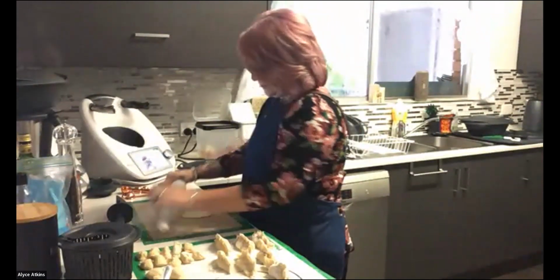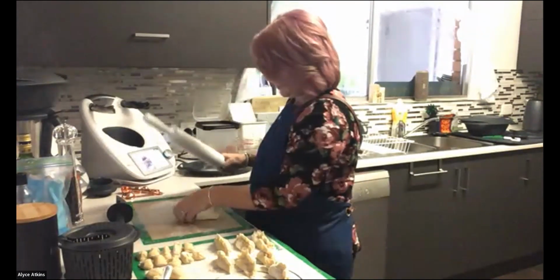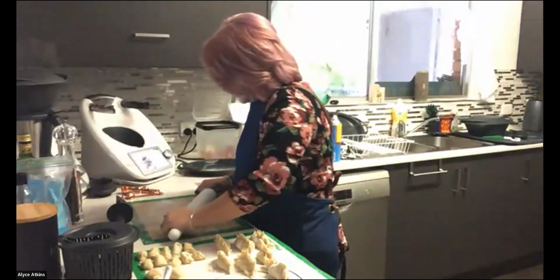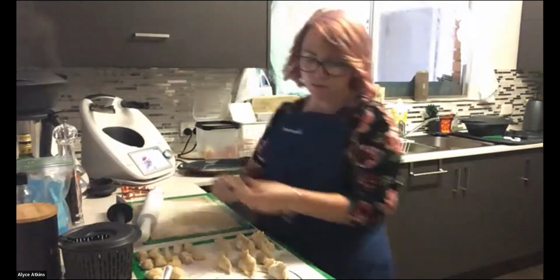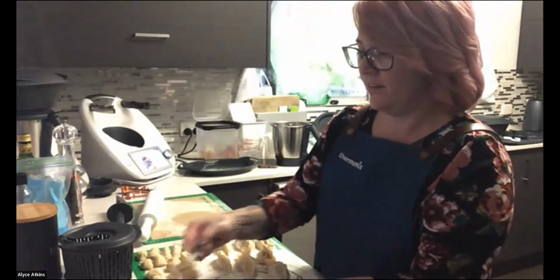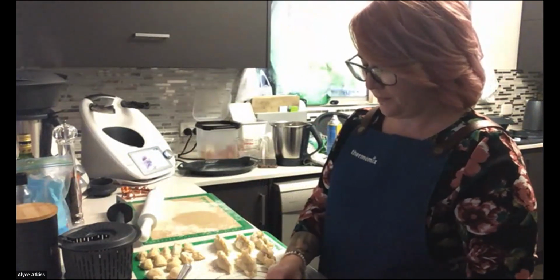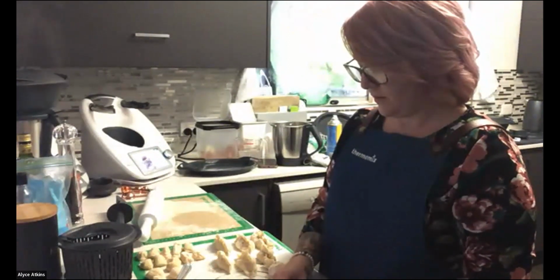The more you do it, the faster, trust me. The more you just do it, you get into this little thing. You really will. I couldn't cook at all before I had my Thermomix, so don't even slightly think that I could, because I really couldn't. If someone has dumpling wrappers, it's probably quicker doing it that way than trying to pull them apart when you buy them in a pack, all squashed together. You can spend ages trying to prise them apart without tearing them.